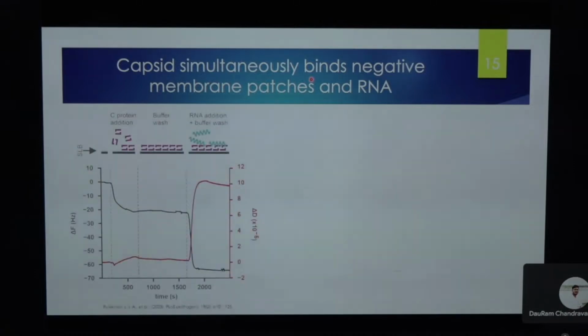In fact, capsid was able to bind to highly negative regions within a membrane patch. And so what they did was they took capsid proteins and they washed negative lipids over them. Those capsid molecules were actually able to stick to them. And because capsid itself is highly positively charged, I should have prefaced that, it's a very positive protein, it sticks to these negative membrane patches. And when you wash over the RNA, it is actually able to bind to the other side of the capsid, pretty much facilitating a kind of chicken and egg problem. Capsid can bind to either the RNA and then to negative lipids, or to negative lipids first.